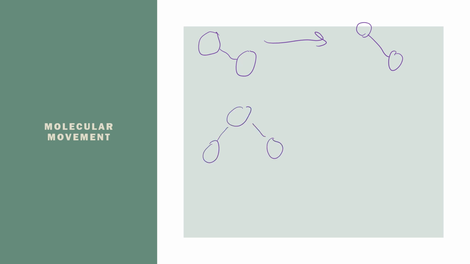Now let's talk about the different ways that molecules can move. We have what we call translational movement, where a molecule is moving from one place to another. That's typically governed by just kinetic energy. But you also have things like the bending of a molecule. Especially if you have a molecule like this, there's forces that are pushing on it this way, or the opposite, where it's stretching, so bending and stretching.